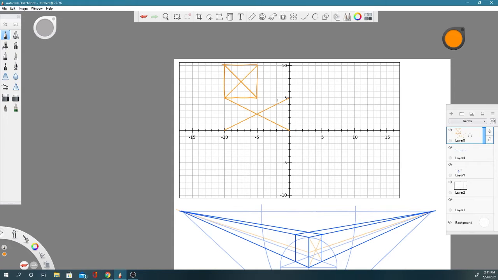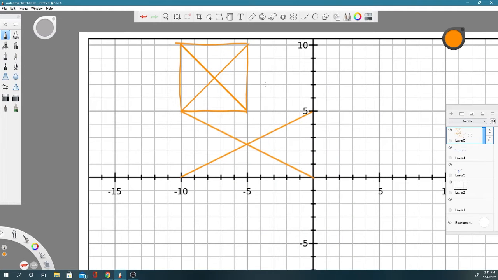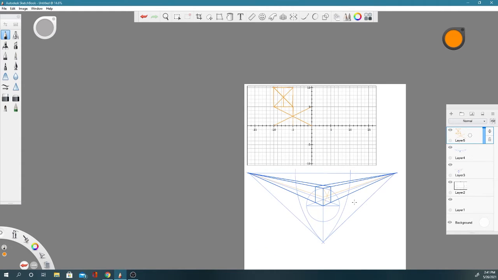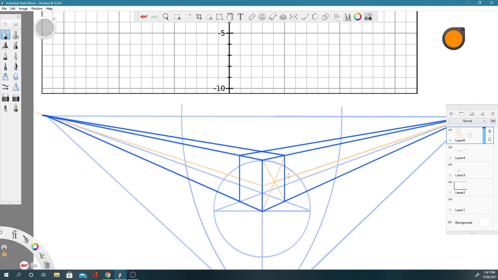So when we use this kind of method, it splits the square into halves, which is pretty easy to see. Let's grab a 90-degree angle here. It gives us the very easy ability to split this up into halves in both the vertical and the horizontal axes. So pretty neat trick, and we use it a lot if you're using my method in order to figure out where your next cube should be.